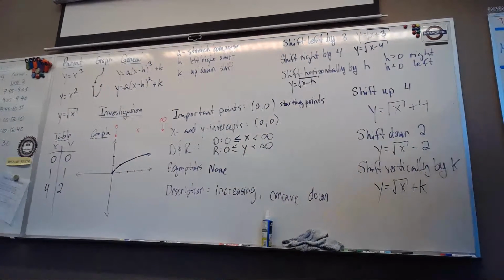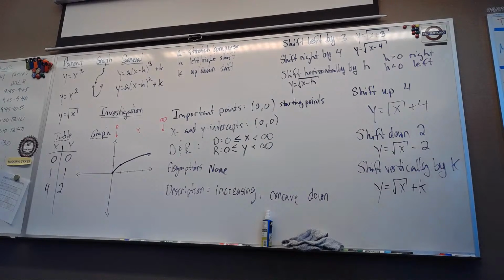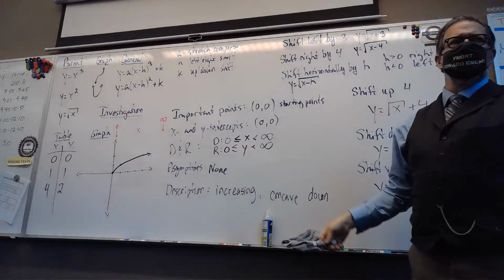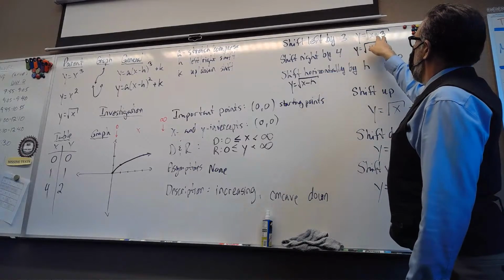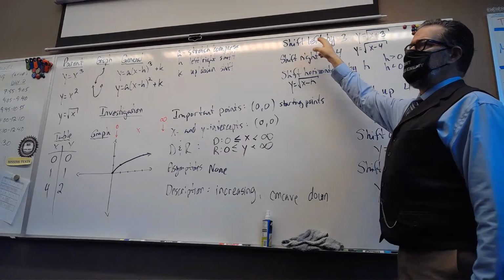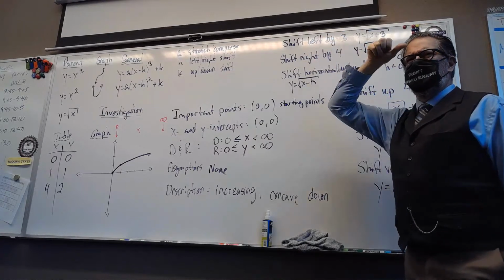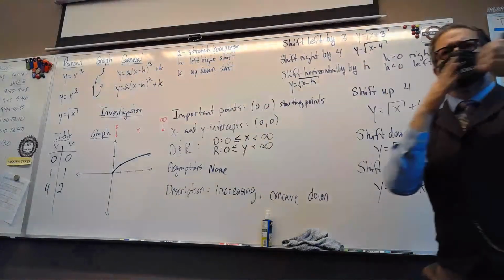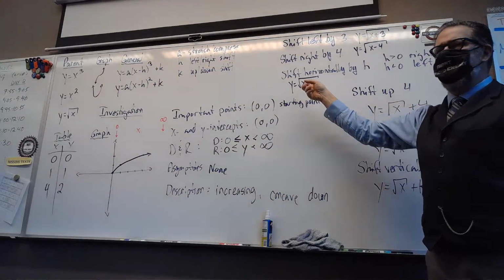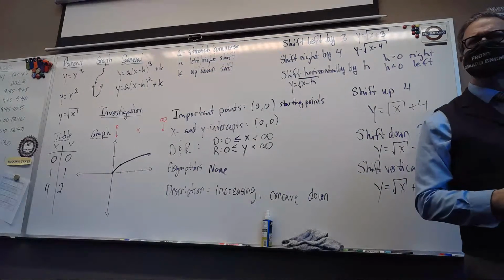Consistency, for one. I want them all to be the same. Notice x squared, x cubed, we did x minus h. And I also want a positive value of h to move me to the right, not to the left. If we say y equals x plus h, that would work. But then I have to put in a positive number to move me to the left and a negative number to move me to the right. That's awkward because those are the wrong directions. I want this to be negative and this to be positive. So x minus h works much, much better.